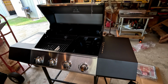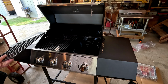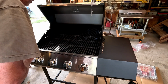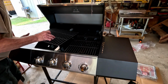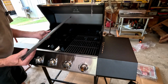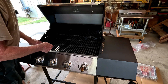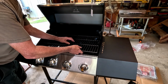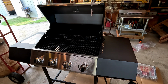And the other one. It'll sit just like that also. I believe, I don't know if there's a right way and a wrong way up on these. There's kind of a, yeah, I do believe this is a flatter side. It does have some little pieces here. I don't know, maybe there's a difference that way and a little upper ridge there. There we go. So that's got the grill set in place.